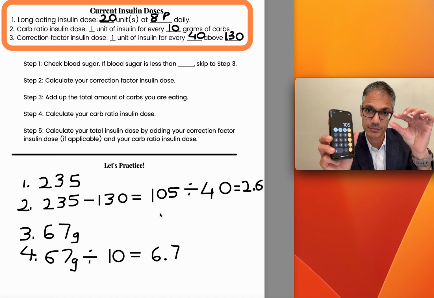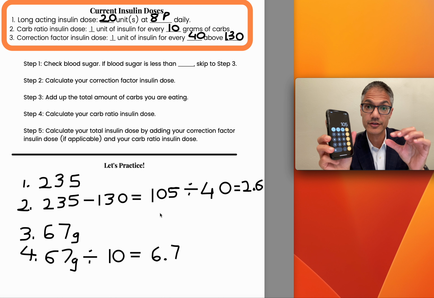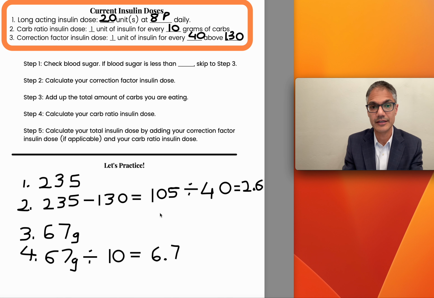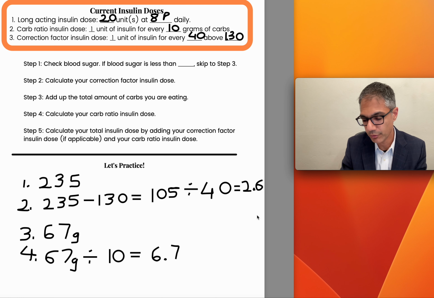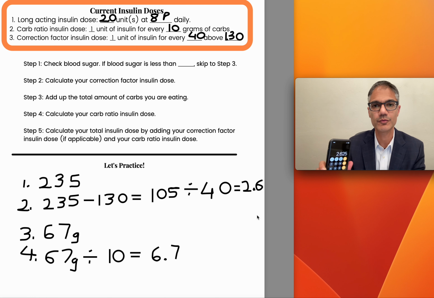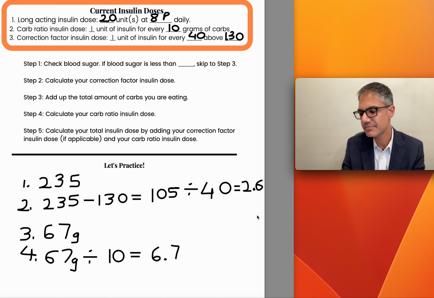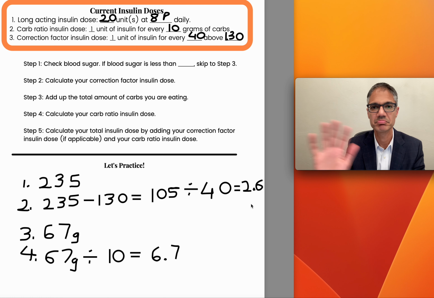You want to bring your blood sugar down by 105 points, and you don't know how many units to use. So you then divide by 40, because what this equation is essentially saying is that 1 unit of rapid acting insulin is going to drop the blood sugar by 40 points. So do 105, then divide by 40, and it says 2.625. We don't worry about the 10th and 100th digit, just stick with the 2.6, and you then write it down. Okay, don't round, just take 2.6 and move on.